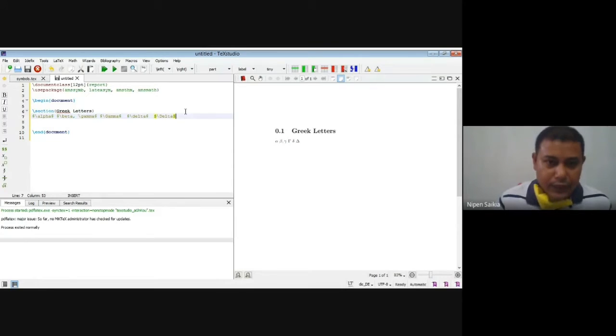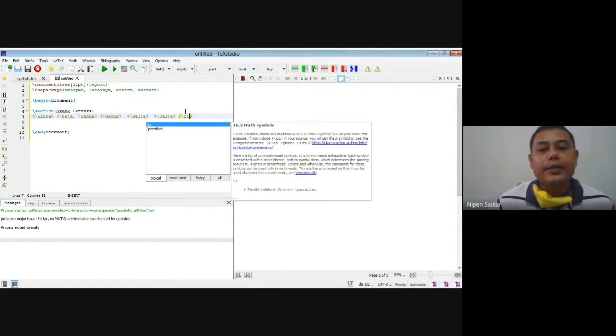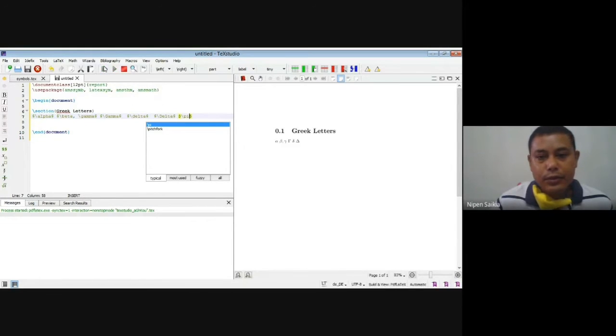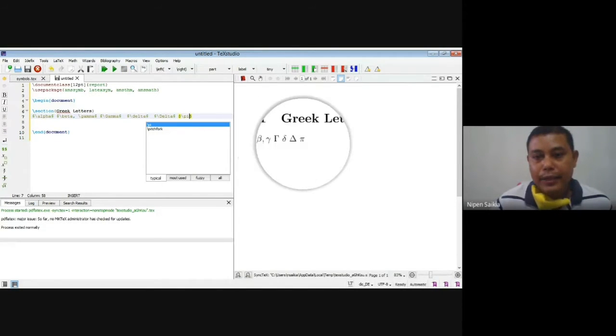I will be sharing the entire text or a PDF of all the Greek symbols that we can use in LaTeX. Now say pi. So for pi we will simply write \pi, small pi. So it will come like this. This is pi.